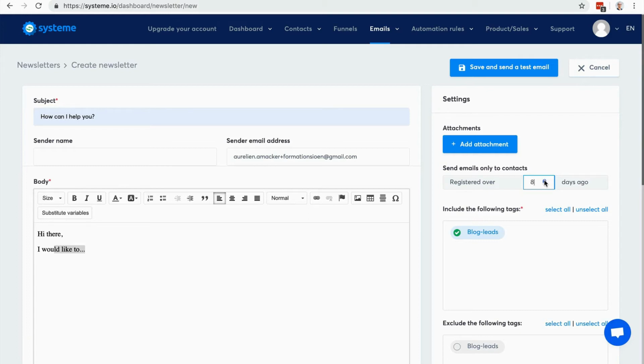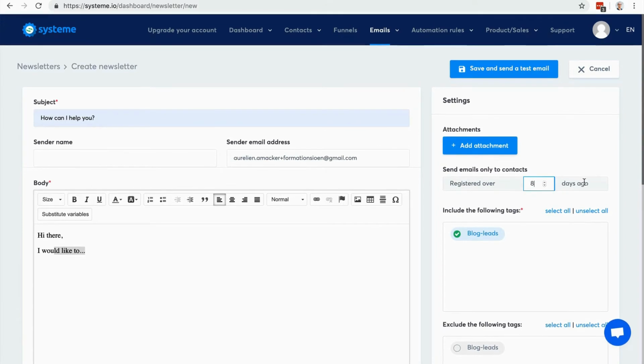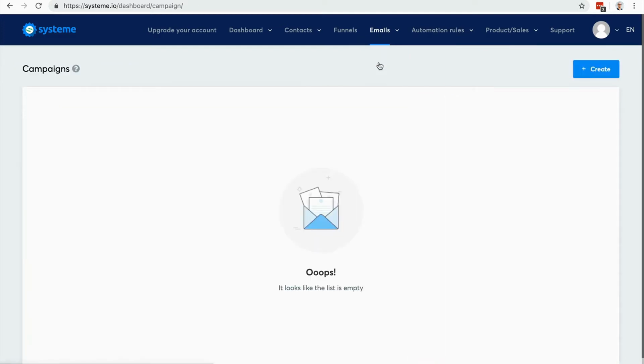So here you can exclude all people who registered less than 8 days ago, in this case. Then I can click save, and I can schedule the email or send it right away to my list.